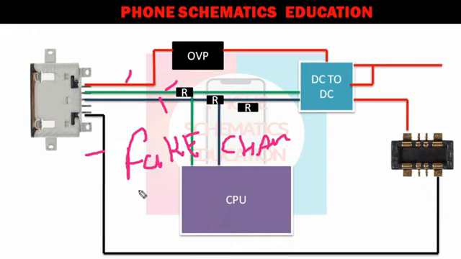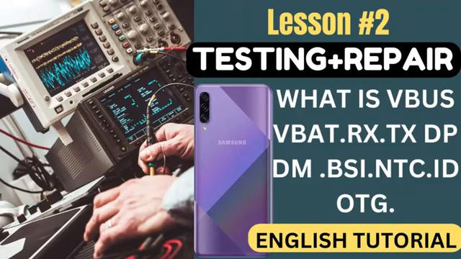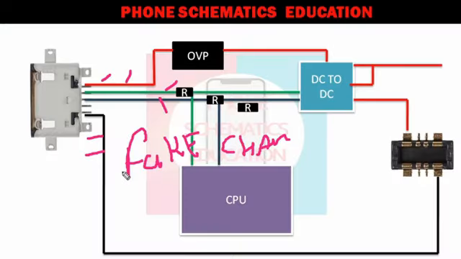Suppose a phone comes to you for replacement of the charging port, and any one of these lines is not connected properly or a track is missing. When you reconnect these lines, most of the time your phone was in fake charging mode. Clear? So both these pins are important. How to solve the problem, I talked about in a previous video in complete detail. Just go and watch that video, because in this video we talk about the C-type charging port, so there is less time. You can watch the previous video on how to repair these lines.